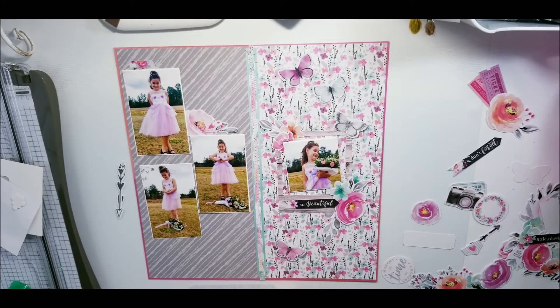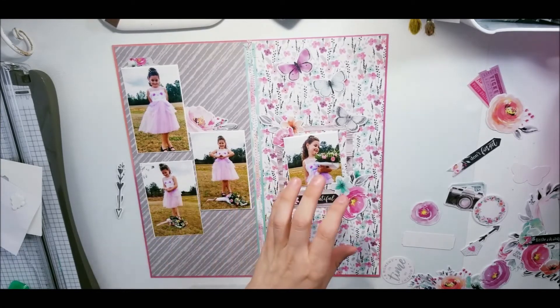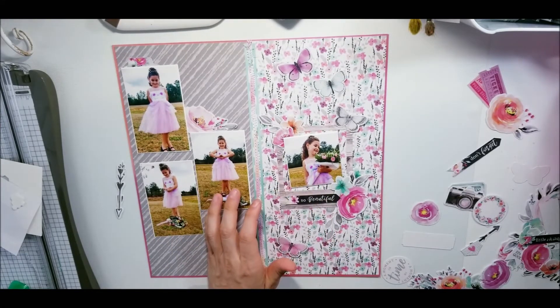I'm sorry about that - I don't know where I went. I should have cut this part out. The photographs are there and there are my hands. It could have been my husband talking to me and I forgot that I was filming, which sometimes happens. I'm sorry about that, but it works out well.